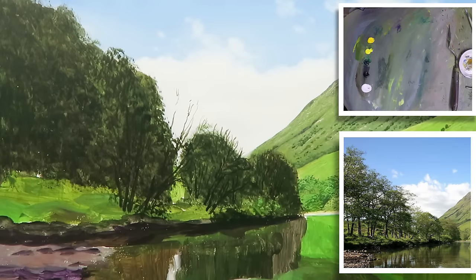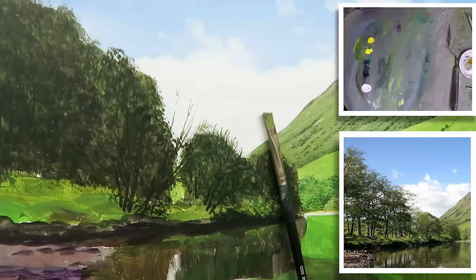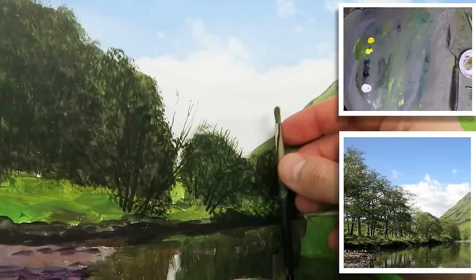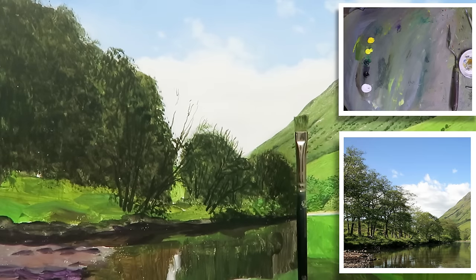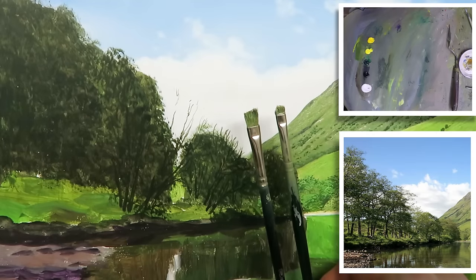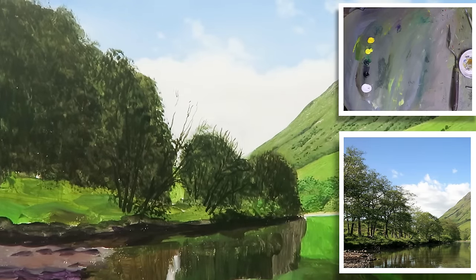So this is a brush that was just an old hog brush that yesterday I trimmed and thinned out as well, because the brush I've previously been using was pretty much worn out, although I might be able to get a little bit of life left in it. So I got this one, and it seems to work quite well as well.